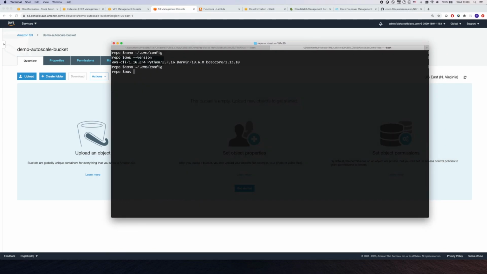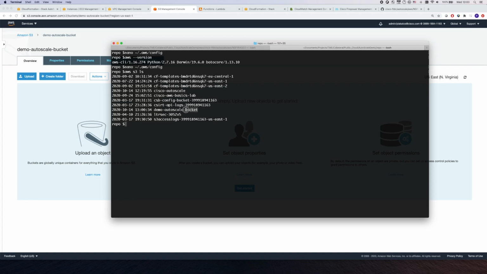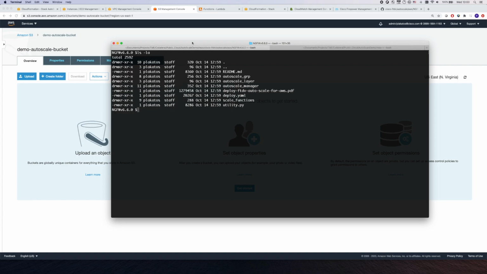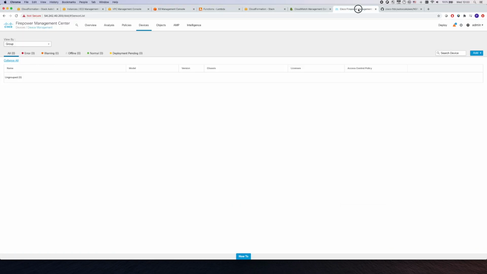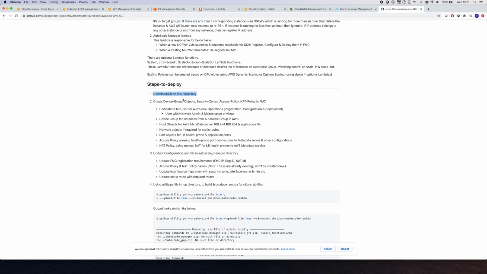Now what the utility.py is going to do is upload all the code into this bucket. You can even see from the AWS CLI by using this aws s3 ls command that the new bucket has been listed.